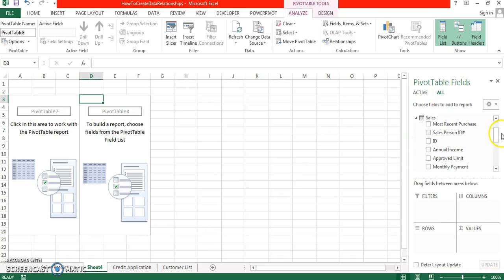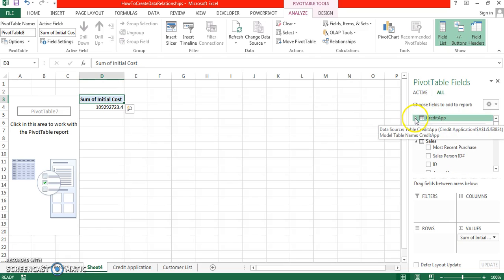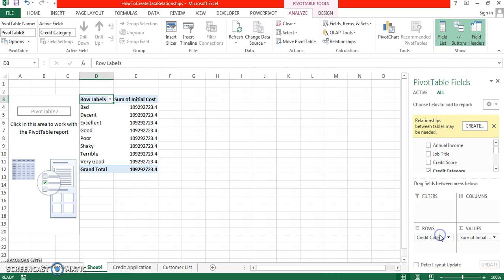So let's say we want to pull out our sales as our value, our total sales, and then filter that according to the credit category of our customers.